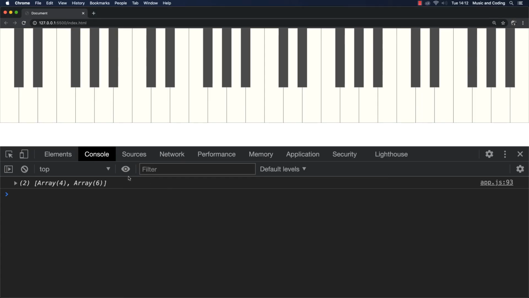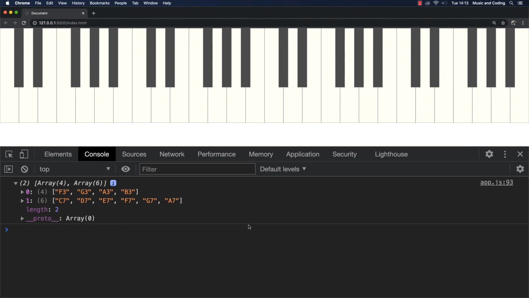So here we have two arrays, and the first one is the first octave, and here we have the last octave. So the first one goes from F3 to B3, which is great. And the last one goes from C7 all the way to A7, but it leaves out the B7, which is great. But we need to put something in between here because we have a few octaves in between.